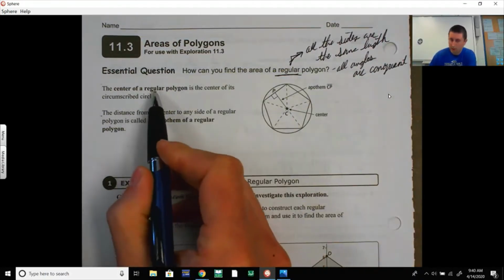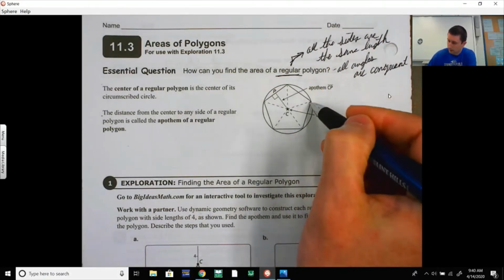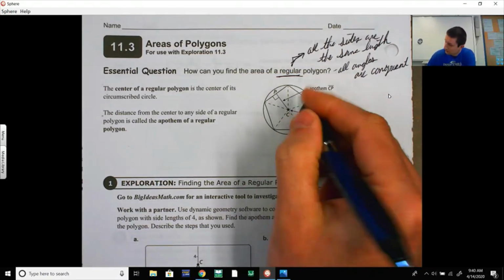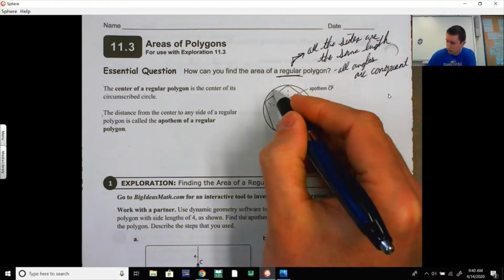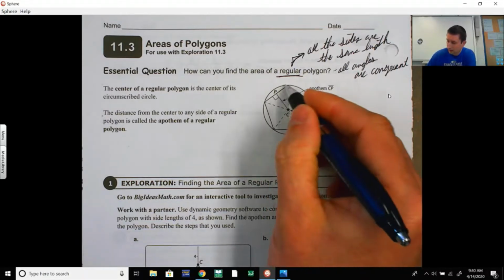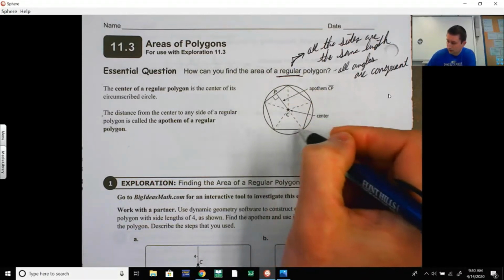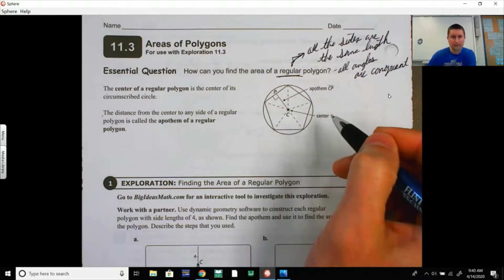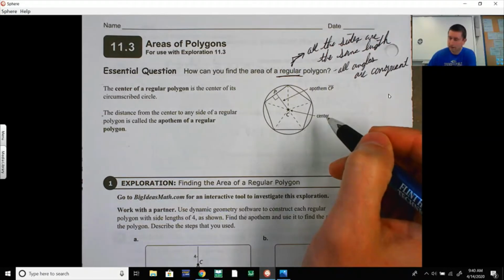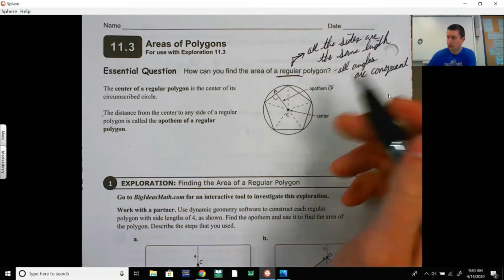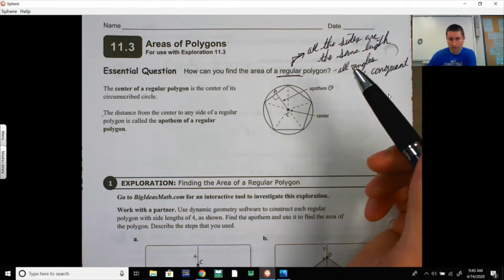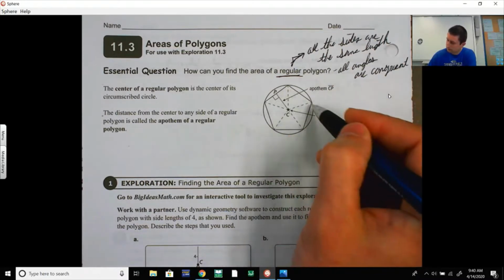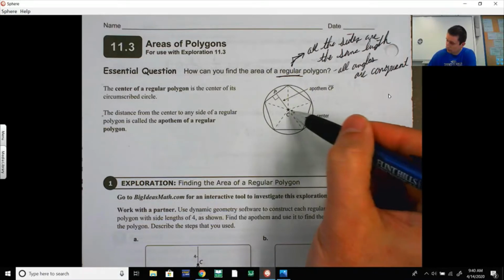Okay, the center of a polygon. So if we have a pentagon, I've already drawn one on another page. It does not look this good. I did not do it too precisely. But if you would circumscribe a circle, so if you put a circle on the outside of the polygon that goes through each of the vertices, that'd be a circumscribed circle. The center of that circle is referred to as the center of the polygon. Again, these are regular polygons, so squares, not rectangles, equilateral triangles, pentagons, hexagons that are all regular. So that'd be the center of the circle.